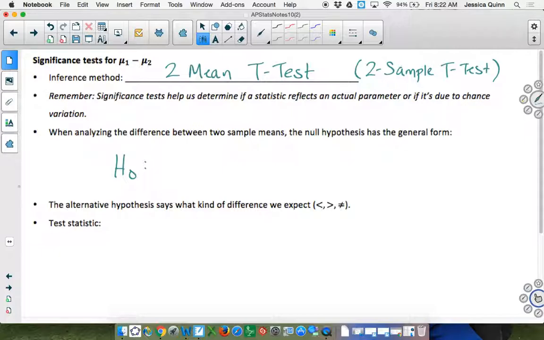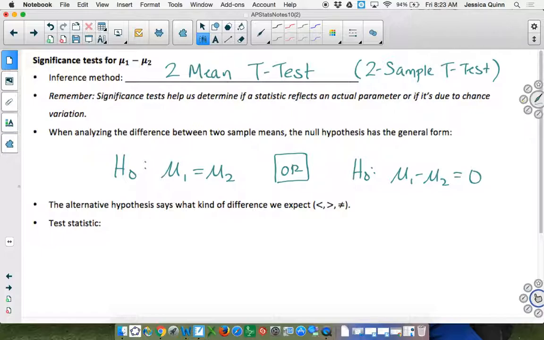What do you think? For my null hypothesis, mu sub 1 equals mu sub 2. Good. Or, just like in the last section, I could say mu 1 minus mu 2 is 0. There's no difference between them. I subtract them and I get 0. So that's always going to be my null hypothesis: there's no difference between these 2 populations, so when I take their 2 means and subtract them, I get 0.